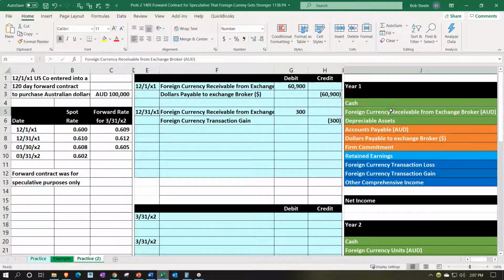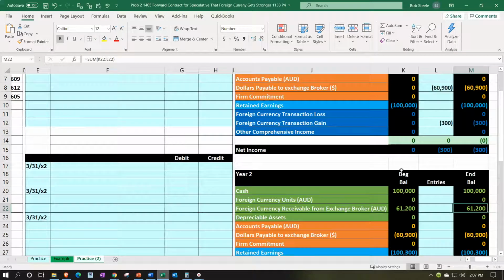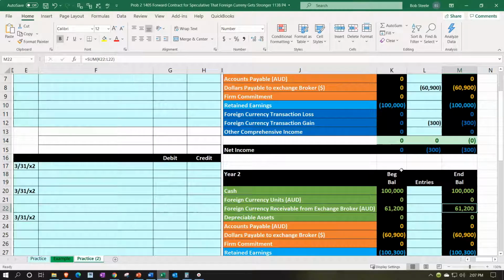And we're going to receive then the foreign currency units, the 100,000 units in Australian dollars, which we have to deal with that exchange issue at this point in time. So if we go back up top, then we've got to revalue our receivable. That's where the problem will be. We have this receivable on the books at this point at the 61.2, we've got to revalue it to what it should be at this point in time.